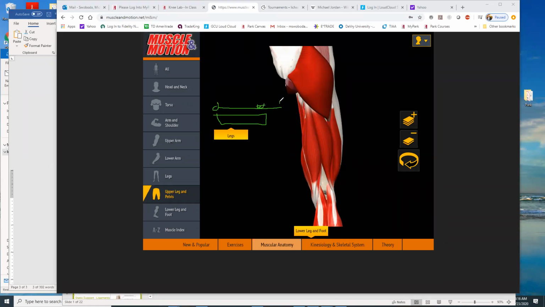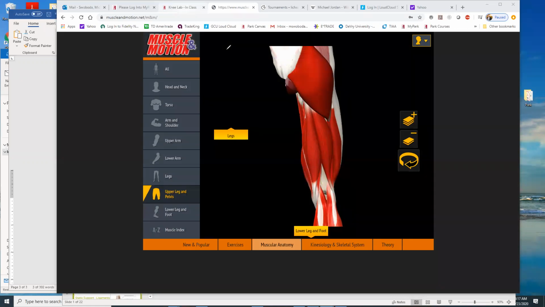Okay, so hip, knee, there we go. And here's your foot. But to get the semis, your foot turns inward, and all you do as the examiner is you pull on their leg straight backward. To get the biceps to work, you turn their foot outward and you pull straight back as the examiner. So again, as long as you can remember that the semis are medially, the biceps are laterally, that'll tell you exactly how that positioning will work.